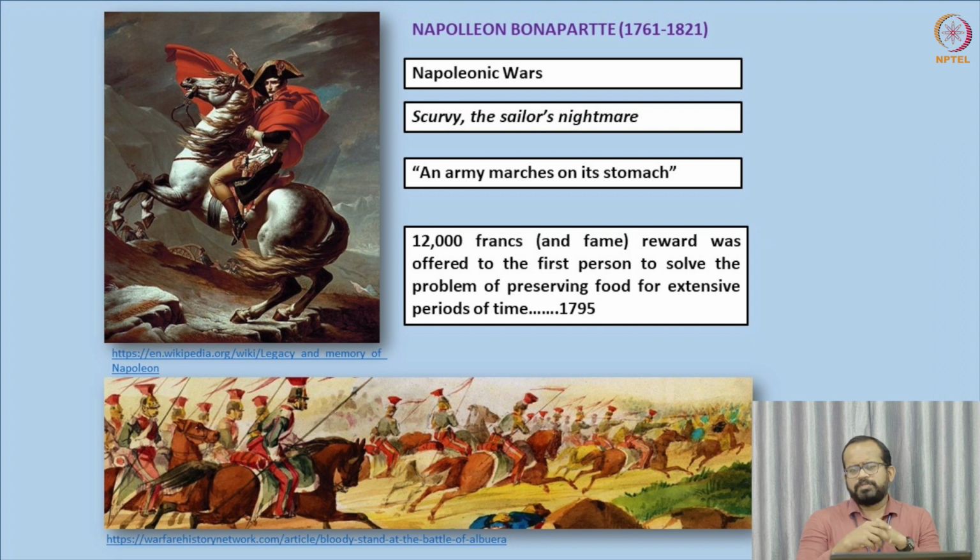Also during the 17th century, many Italian scientists or Italian confectioners worked on this aspect, and some proposed the concept of heating food in a container and sealing the container. That hypothesis was already present. But Nicolas Appert took that hypothesis and developed it into a practically applicable method. He developed a technique in which he used glass jars, and whatever food needed to be preserved, he heated in those glass jars. After heating, he made sure the opening of the container was perfectly sealed. He found out that if you heat something in a container and later seal it properly, that food can be stored for a longer period of time.